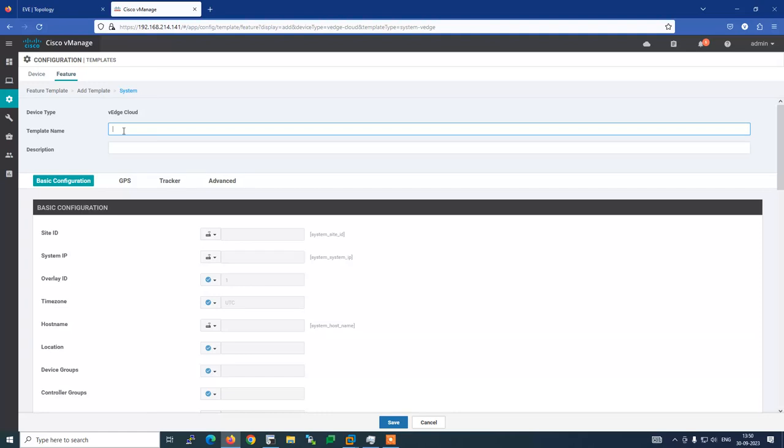Suppose you have created hundreds, 200, 500 feature templates, and at some point you have to detach a template or change it. Then it is very difficult to search and remember which template we created for what. So the template name should be distinctive.